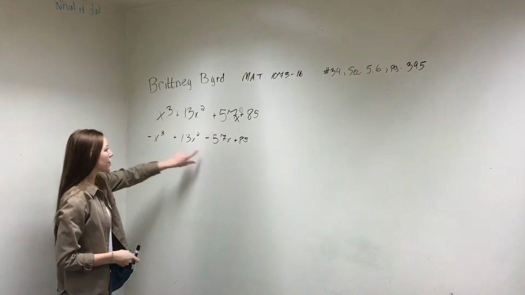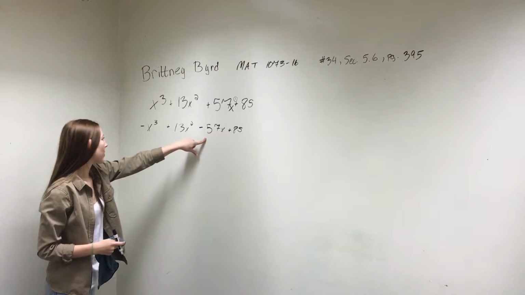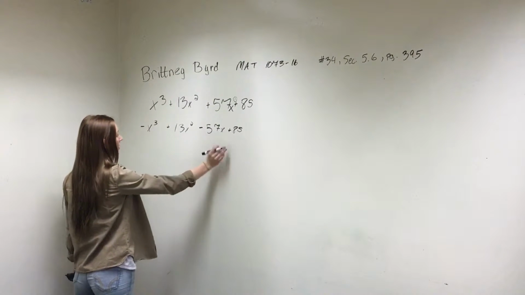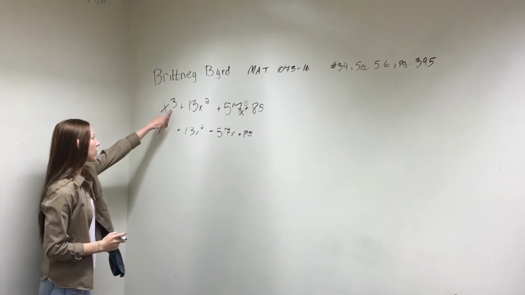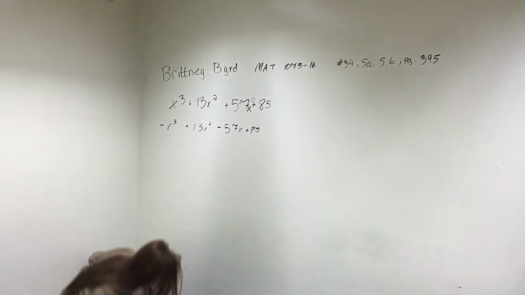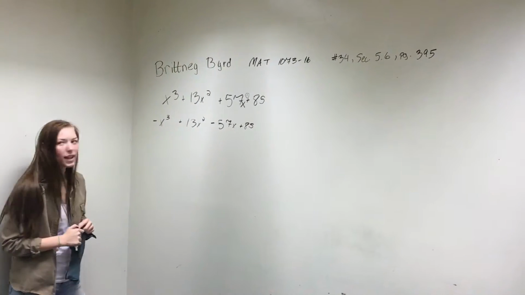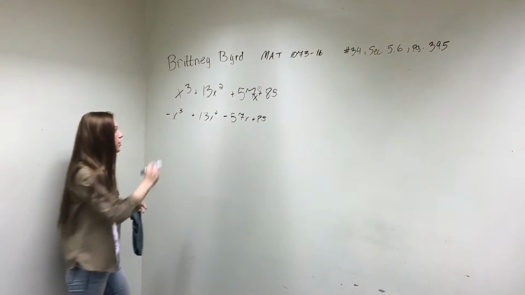Now you have 3 changes of signs here, from negative to positive, back to negative. 1, 2, 3. So you have 3 negative zeros as your answer, which will make sense because you can only have 3 zeros. So of those, either 3 of them will be real, or 1 will be real and 2 will be complex. So then the next step is you use the rational zeros theorem.